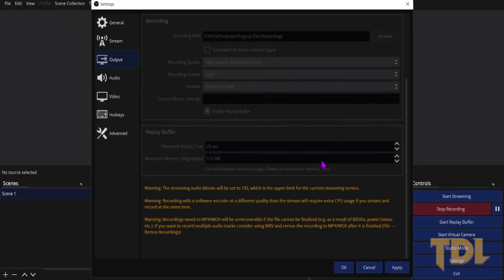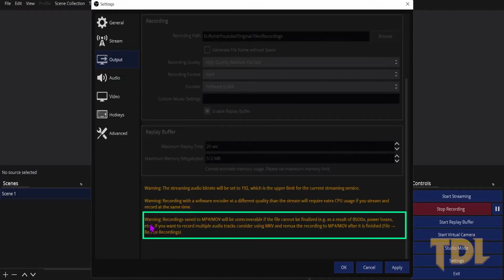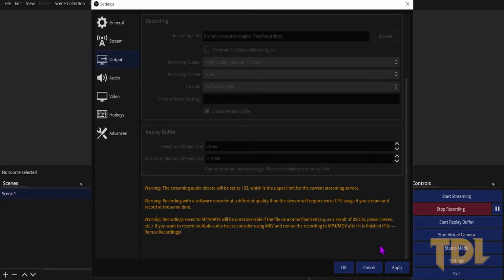So if you go down, the software will warn you stating the same, that is, in case of any power failure or crash of screen recorder, no recording will be saved, and this is a big downside for people recording videos of long lengths, especially for gamers who require long lengths of gameplay.